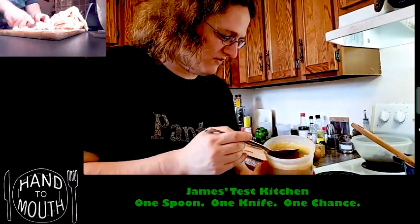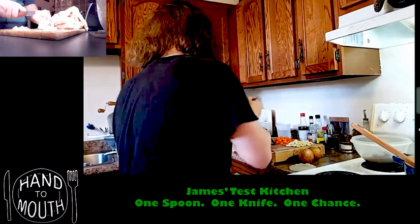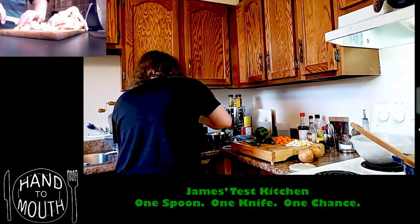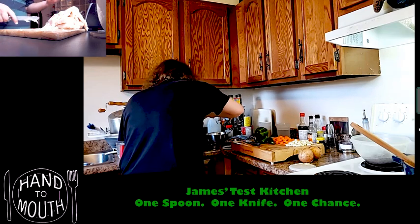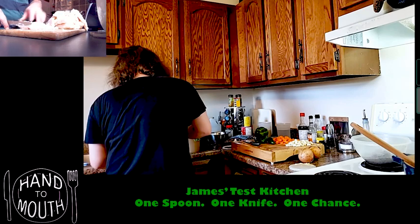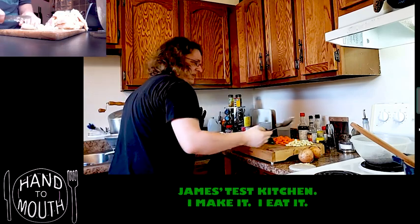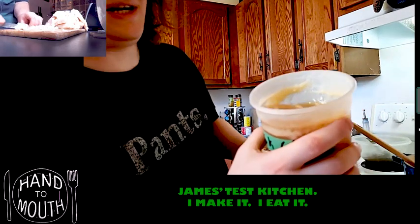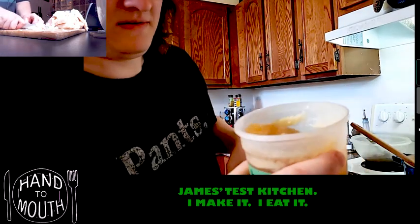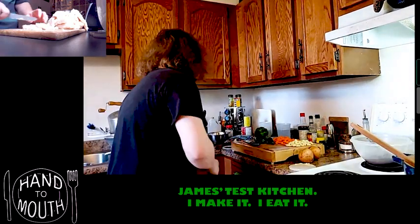But what you want, if you've made stock correctly, I'm going to put this in a little bowl because I don't want to waste it. Fat is flavor. I don't know if this is chopped or mashed, but I'm going to stop chopping on that piece and move on to another piece. All right. This is what you want from stock. I don't know how well you'll be able to see this on screen, but it's jiggly, like meat jello, that you can trick children into eating. Yes, it is. So that means that you used the bones correctly.